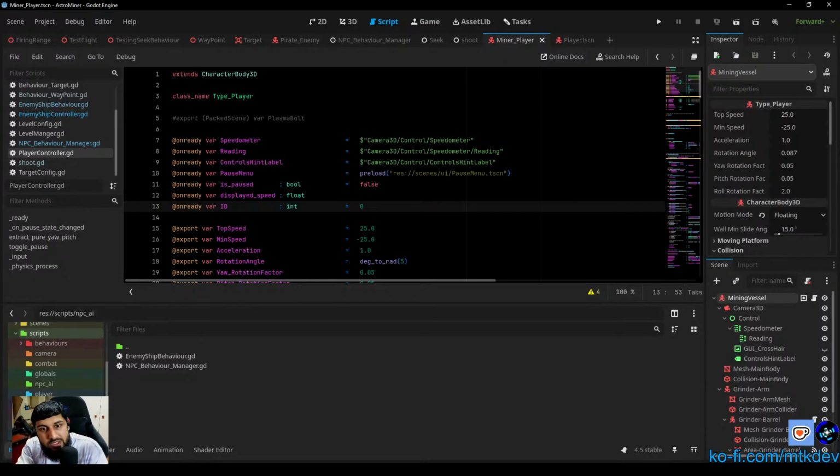If they choose those scenes, it should open up a child menu before that, just a quick menu to say which ship. Do you want to play as a pirate? Do you want to play as a defender? Do you want to play as a miner? And once they choose that, then we can add the player controller to the neutral ship, and it becomes a player instead of an NPC.